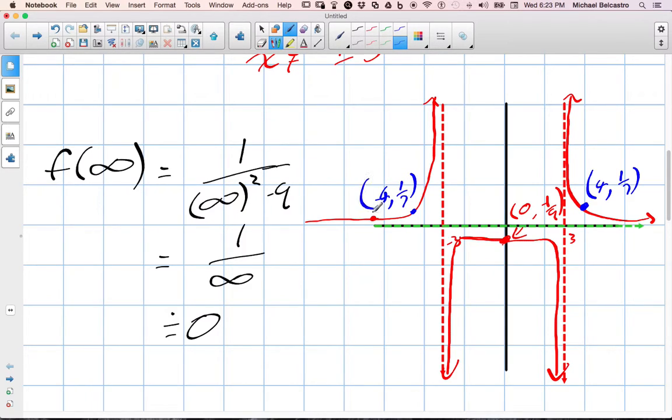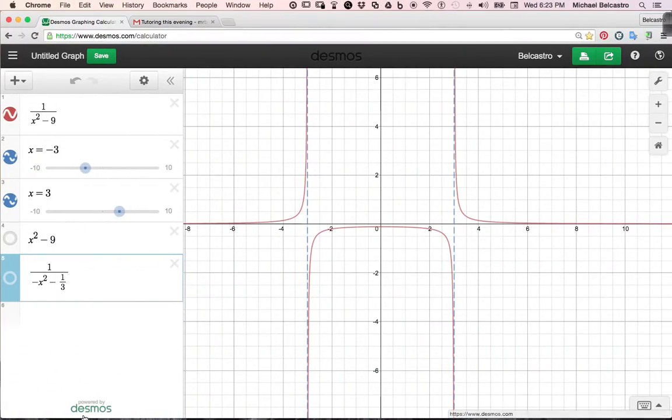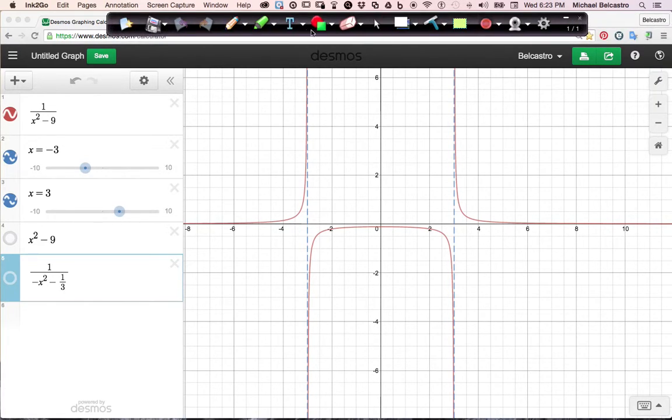So we can actually go about checking this. Let's go over to our graphing calculator here. Okay. So we have our graphing calculator here. Let's bring up pen. Okay. So as you can see, it's pretty flat looking, like we said, and it gets really close to these vertical asymptotes when we're between -3 and +3. And like we said here, it gets really close to this horizontal asymptote, and it makes a turn and heads up. Same idea, comes down and heads this way.